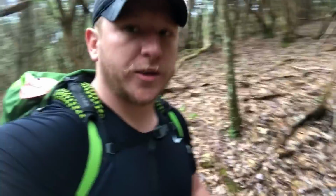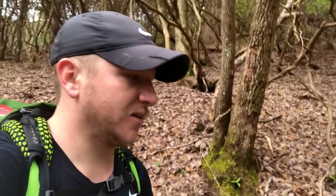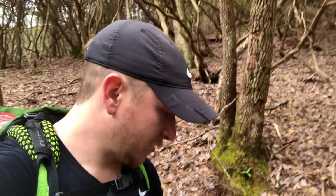Haven't checked in a little bit, so we had a pretty steep climb today that we made it over. And we are approaching Gooch, and after that we're gonna push on to the Lance Creek shelter. Just ran into some soldiers on the trail. They were doing some drilling. That explains all the explosions last night. If you ever run into them, don't say anything, just a quick head nod. Move on your way, they'll clear the trail for you.